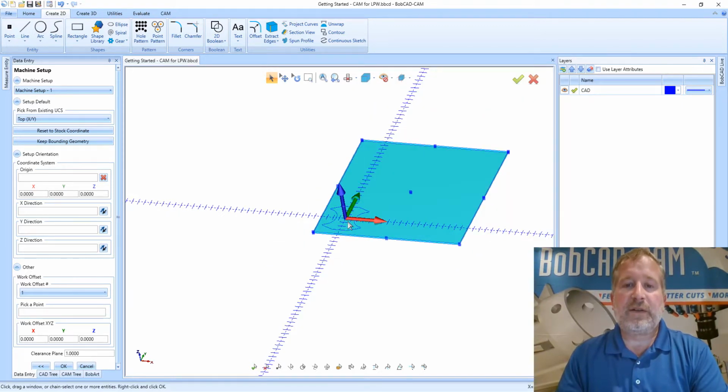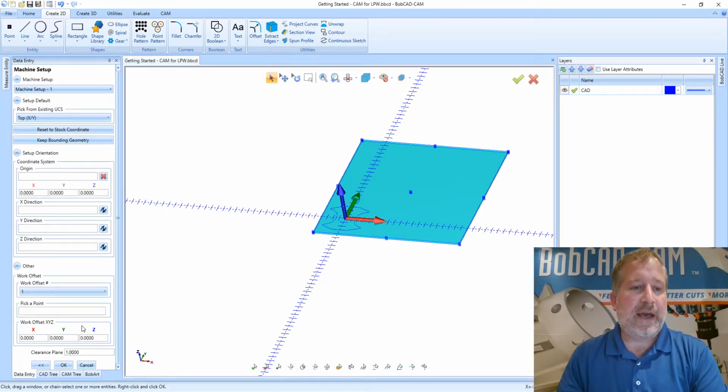So in this particular case, I'm going to act like the back left corner at the bottom of my material is where my 0 is. And we'll go ahead and run with that. So what I'm going to do is, under the setup orientation, go to the coordinate system group and click in that origin box.